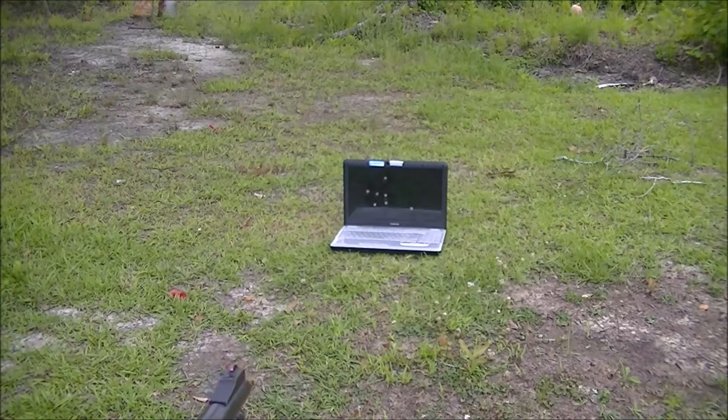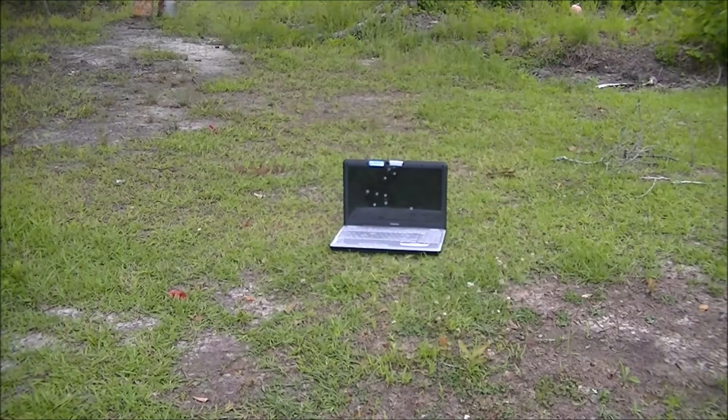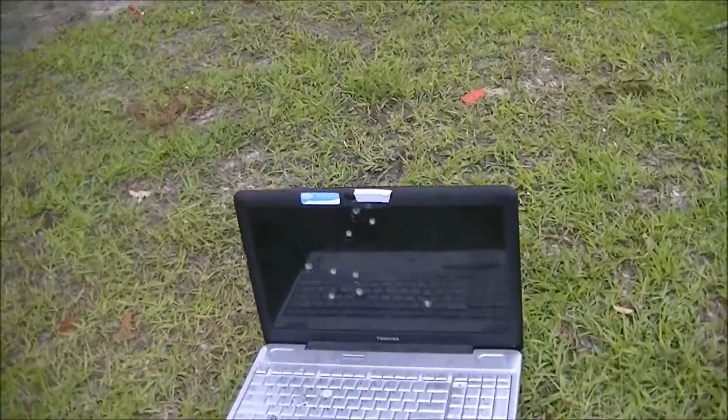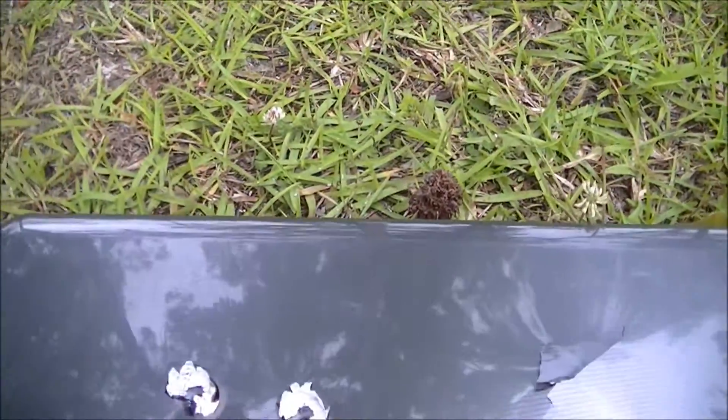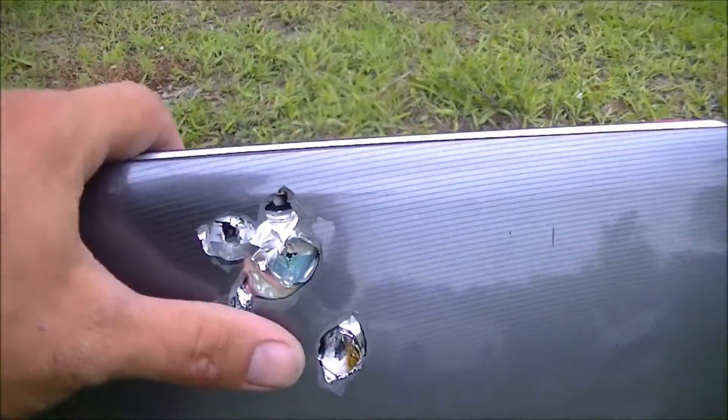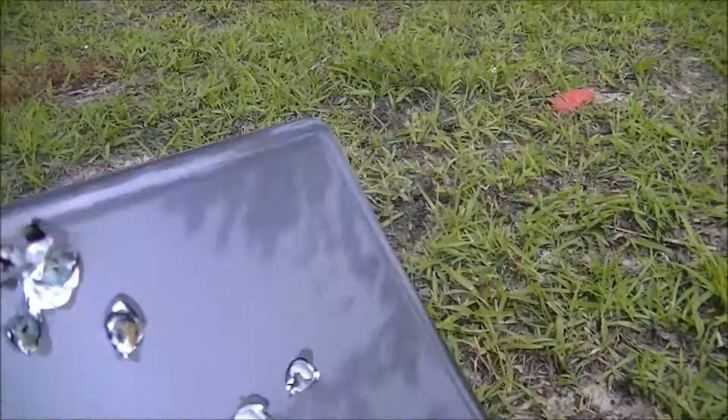See if I can hit the webcam. It's a little hard this close - I'm only about 10 to 12 feet away, but it's definitely penetrating. I can see the rounds flying straight through it, going into the dirt behind it. .22 definitely passes right through it - I like that.